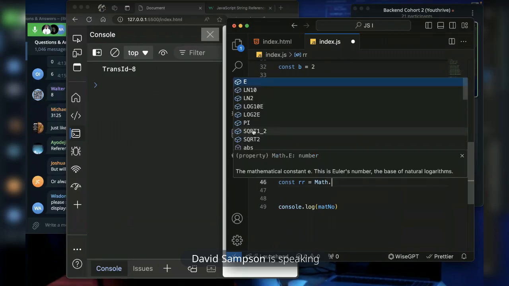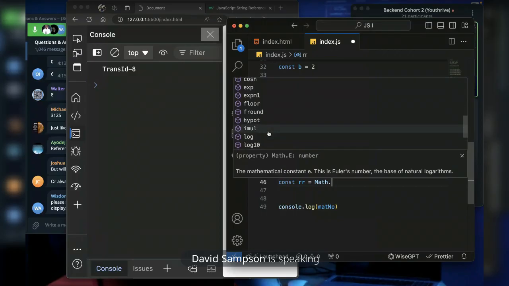So math.random, I was showing you, is where you can find anything you want to work on with mathematics. Some of these things are way advanced. Like I said, you may not even do them by the end of your coding career.